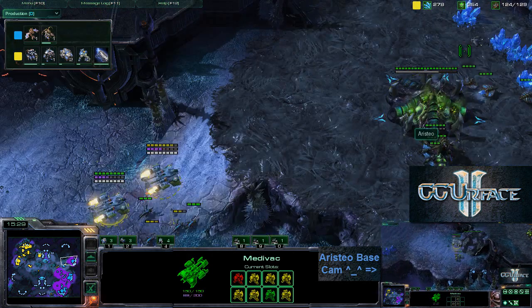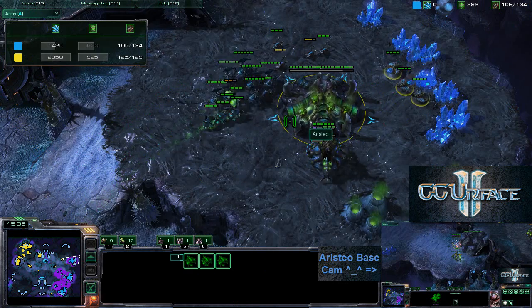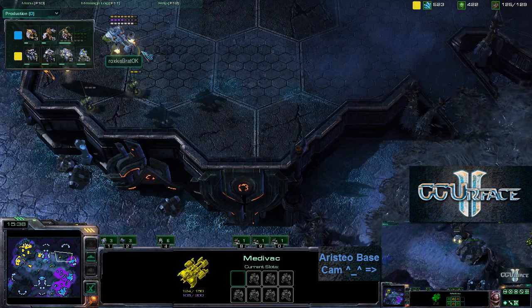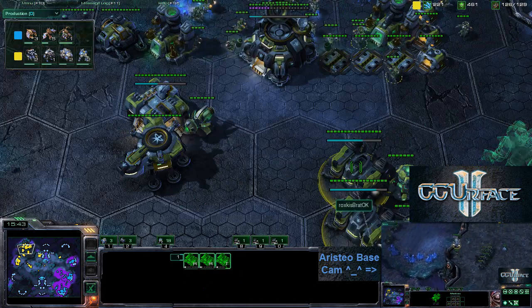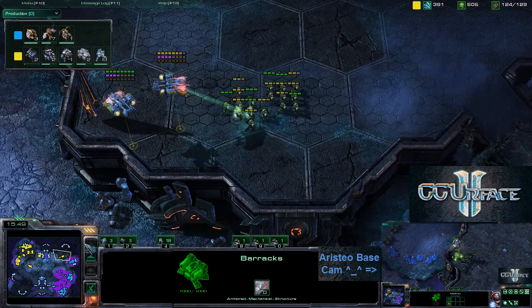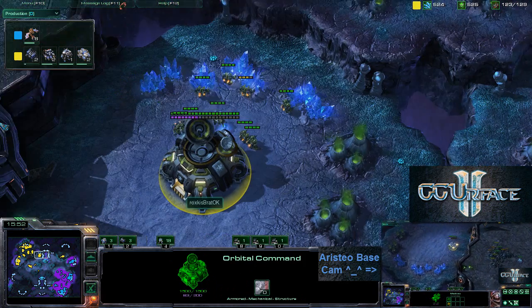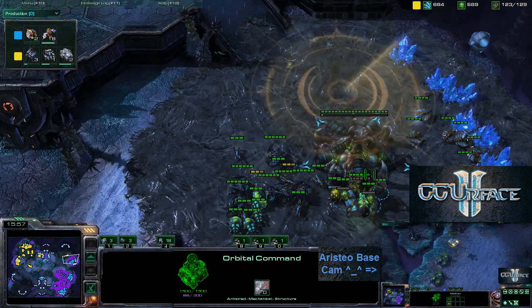And the Medivac is going to come to another expansion. Looks like this expansion only has 3 drones. The army size at 105 to 125. BratOK is pulling slightly ahead as he does have more production facilities. He does have, it looks like, 3 barracks fully producing the Marines. And these SCVs are happily mining the minerals at the moment.